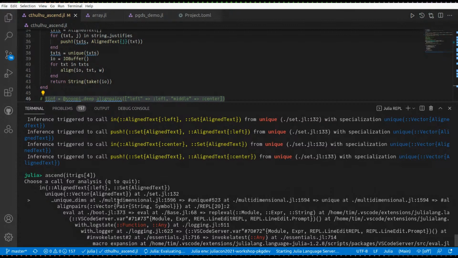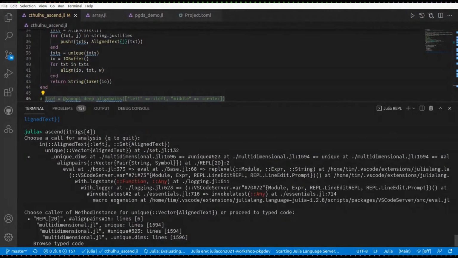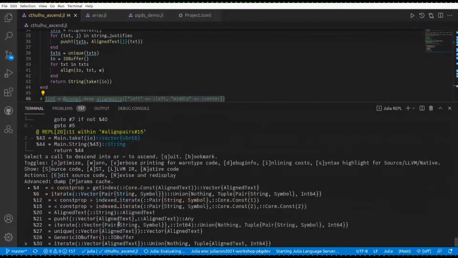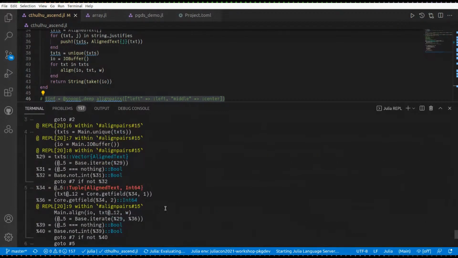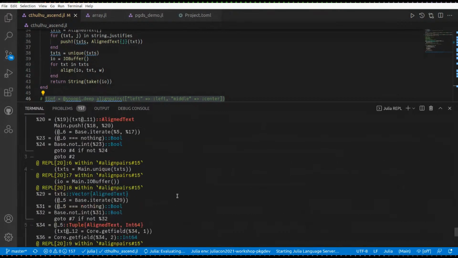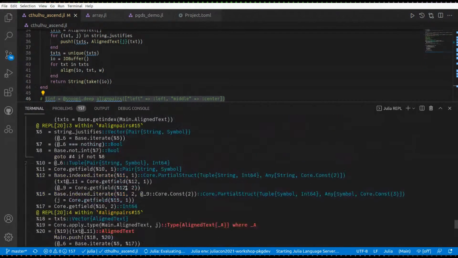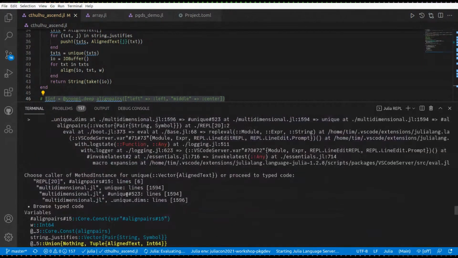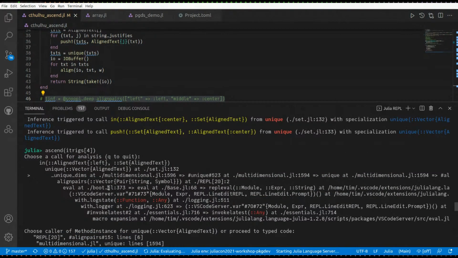And so if I enter in at this point here, I'm actually entering in at the top level point. You can see that ascend is helpfully letting me select any of these and hit enter, and it would take me to that point in my editor, so different lines in the source file for unique. But the other thing is that sometimes just looking at the source code is enough to tell you where the problem is, but we can also browse the type code. And this is more like what you just saw in Shuhei's presentation. So here you can see some of the type instabilities that occurred from this ultimate call to in, basically.